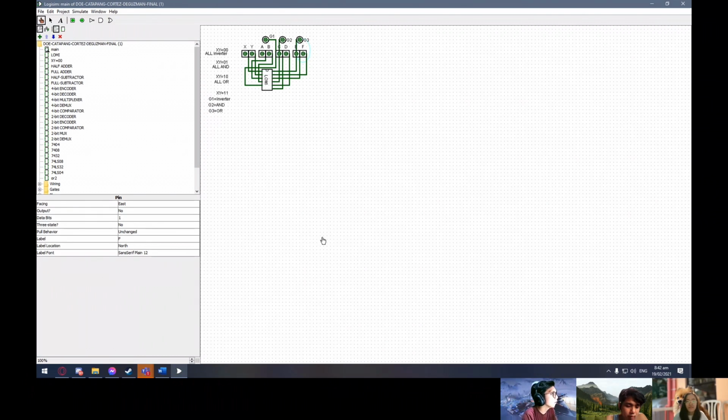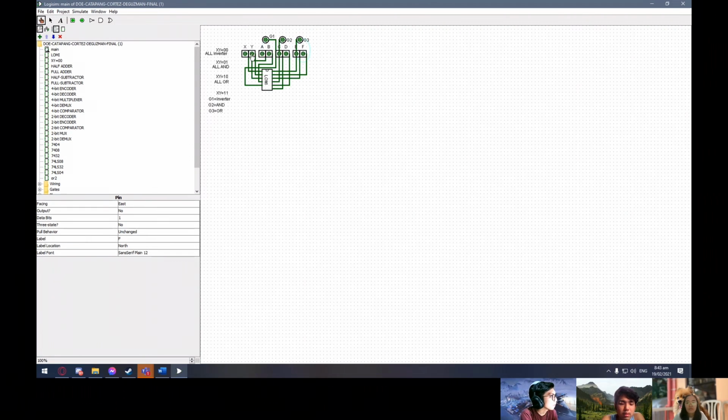For the Lomi IC to function, we first need to understand that if the XY input is 0, 0, all of the gates from the Lomi are inverters. If the input for XY is 0, 1, it is all AND gates, and for XY to be 1, 0, it is all OR gates. For an example, if this input is 0, 0, then having 1 for B is going to turn the gate to 1.